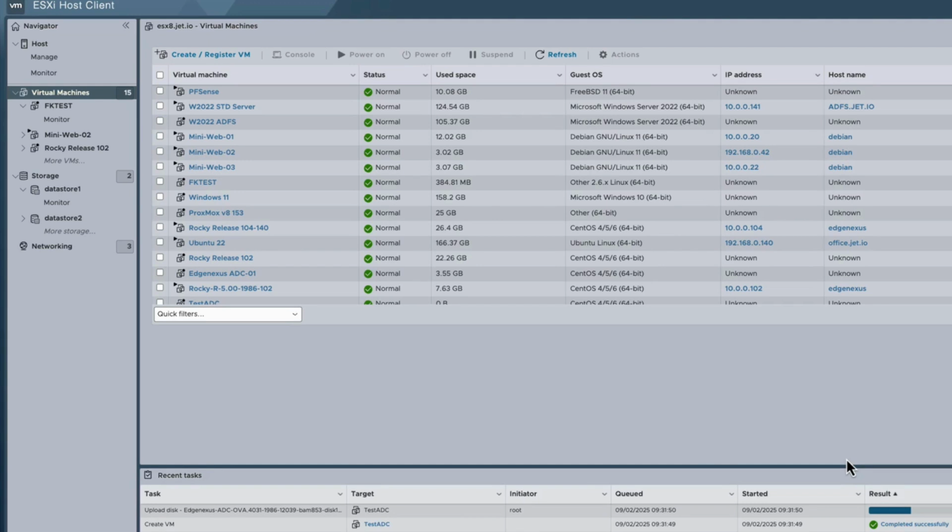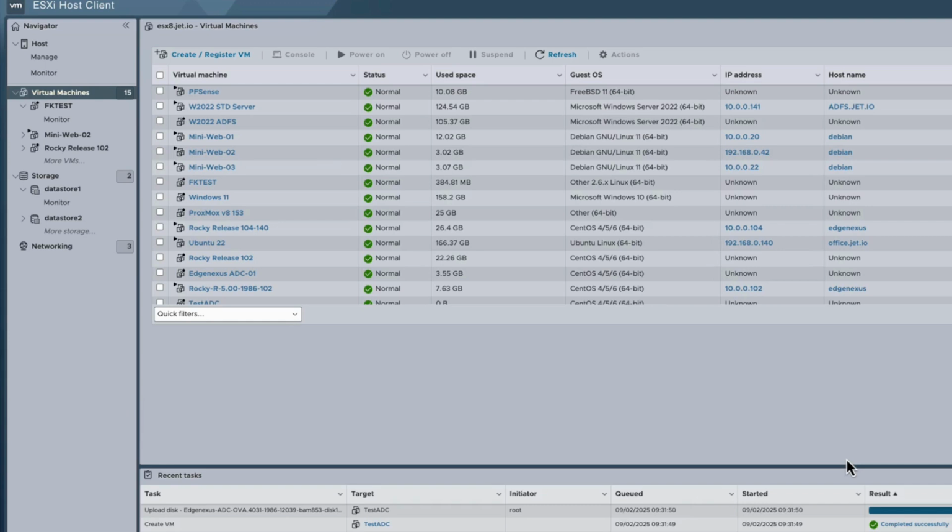One of the things to note is that you must give a fixed IP address to this virtual machine. Once you've created it, that is absolutely mandatory. Do not use DHCP because this affects not just the way the ADC works internally, but also its licensing systems, the way the apps work with it, etc., etc. So that's the main important thing you have to note when deploying an Edge ADC.